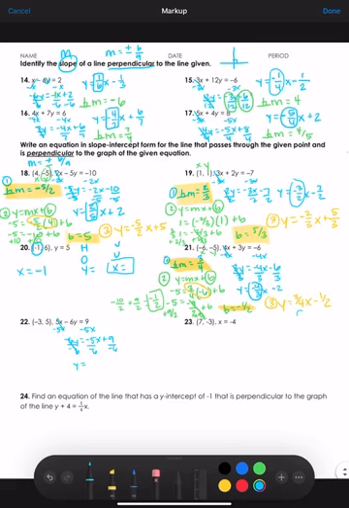Okay, so negative 5 divided by negative 6, they have no common factors, but they are both negative, so it becomes positive. 9 divided by 6, 9 can't be divided by 6, but they're both divisible by 3 with a positive and a negative, so it's a negative. 9 divided by 3 is 3, 6 divided by 3 is 2. The slope of this line is 5 over 6, so the slope of my perpendicular line is going to have the opposite sign, so it's going to be negative, and I'm going to flip the fraction, so I'll have negative 6 over 5.